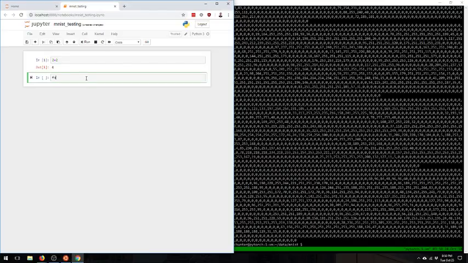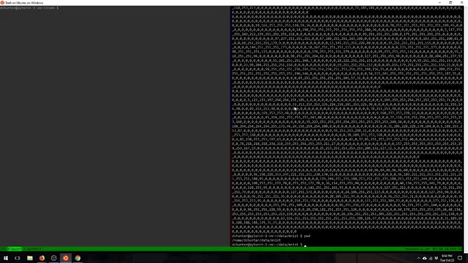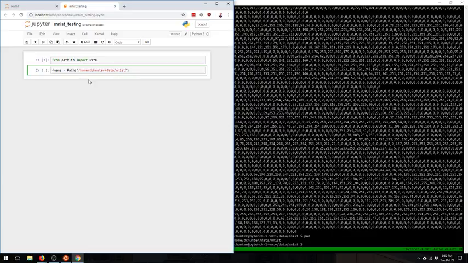So we'll do fname equals, getting ahead of myself here, from pathlib import Path, and let's see here. I need this path slash train.csv. Nope, try again.